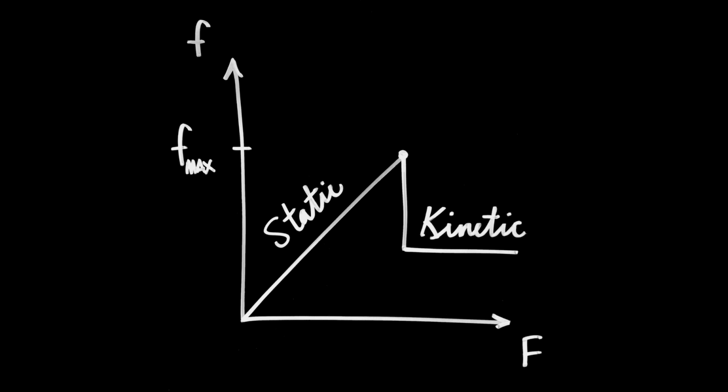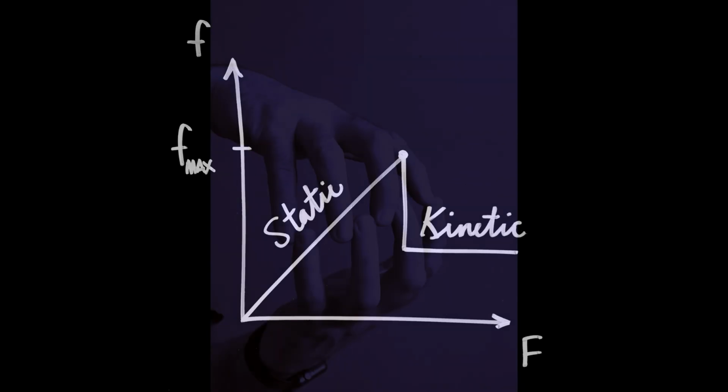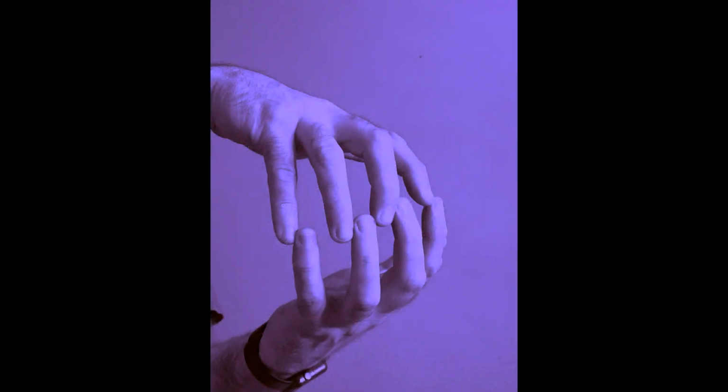Why should this be? Well, again, the molecular interactions between material substances when they're in contact with each other are very, very complicated. But visualize it like this. The fingers of my left hand here, 1, 2, 3, 4, are the molecules of the table. The fingers of my right hand, 1, 2, 3, 4, are the molecules of the block. And when the block sits on the table, the molecules sit in proximity to each other. And if I try to move my fingers side to side, they're locked in. And you can see the harder I push, the harder it pushes back. Locked in. But if I push hard enough, the separation between my fingers will actually increase and they slip.